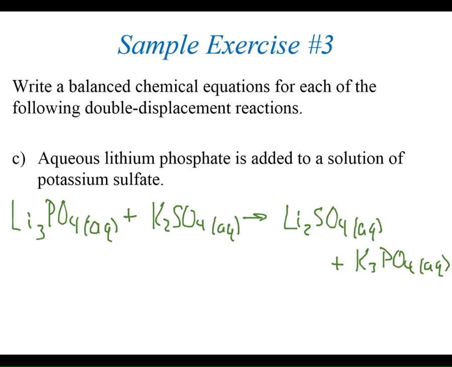Okay. Everything's aqueous. What's that mean? No reaction occurred. Now, you could go ahead and balance it, but we don't even need to because nothing actually happened. All that happened was lithium and phosphate dissolved and are swimming around there. Potassium and sulfate are swimming around there. And at the end, they're all still swimming around. Nothing combined to make a solid or a gas. So literally nothing happened. So you can just write no reaction.